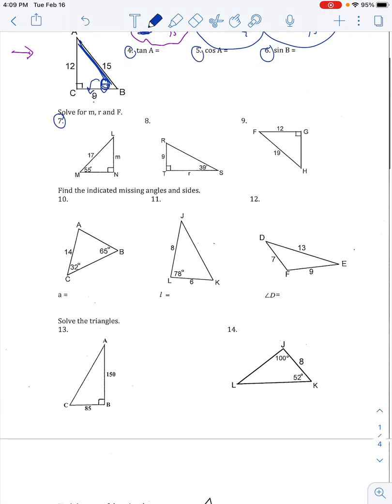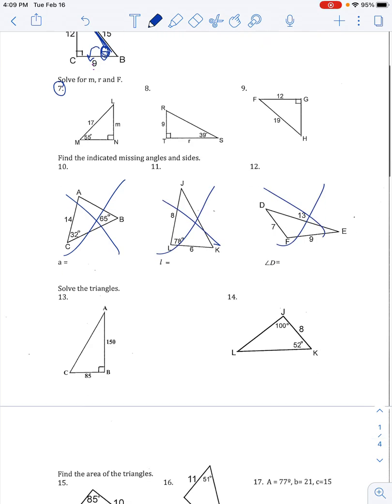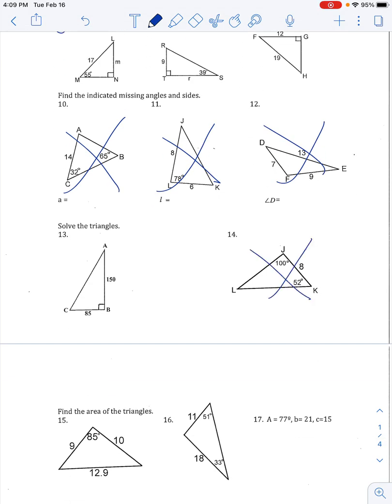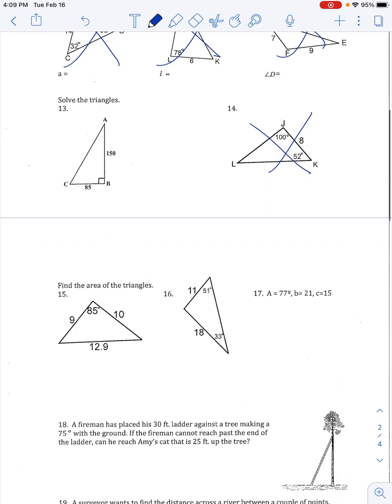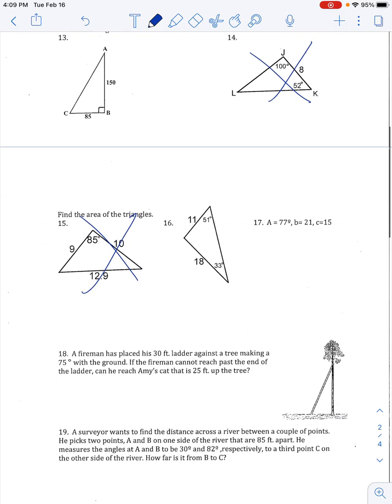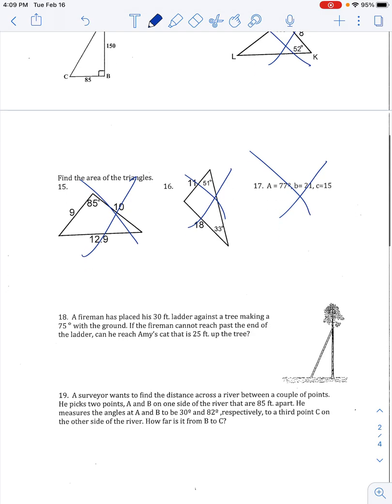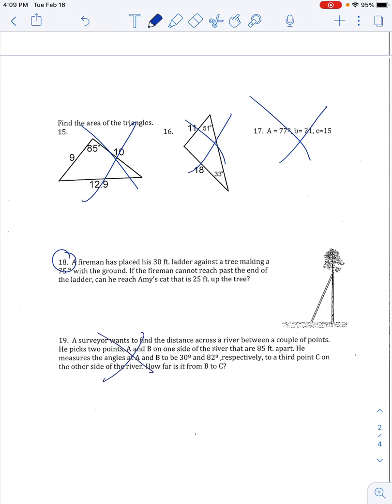And let's cross off some things here. We're not going to do number 10. We can skip number 11. Let's skip number 12, and let's skip number 14. Yeah, we don't need to do that. Number 15, cross off. 16. 17, I just want to get the fireman question. You can try the firewoman question right there. I'm going to cross off 19. Fire person question, that's what we should call it.